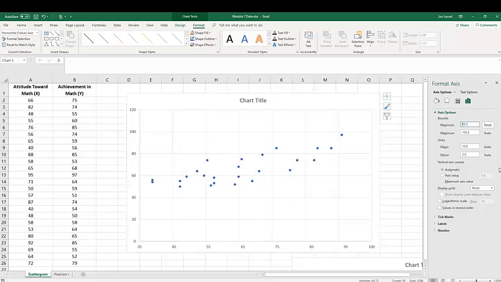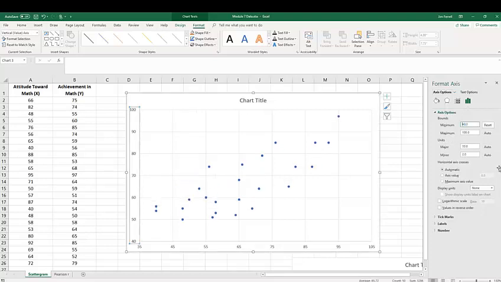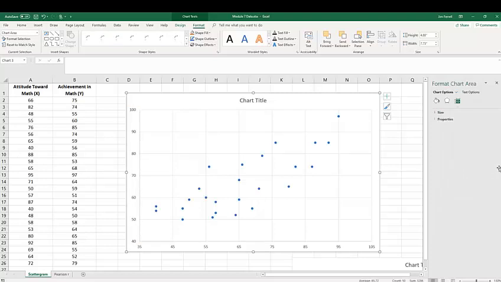I changed my mind. Let's set that to 35. That way we can see where we are. Now the vertical, that's what I want to set to 40. Let's set that to 40. And it goes up to 100. So we're good. We're good to go there on that. So now we can clearly see the chart that I was looking at.